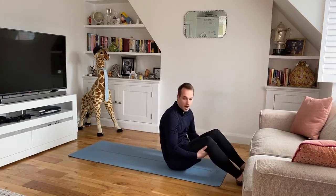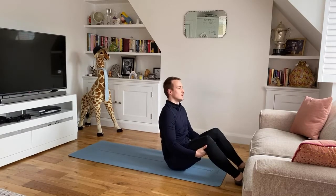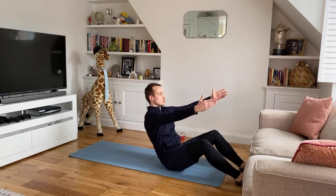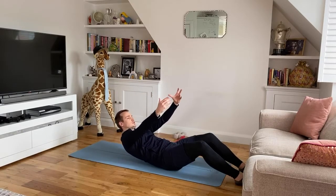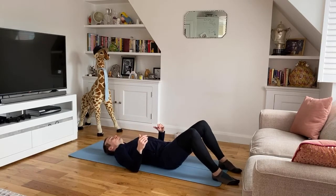Good, so now we're gonna combine those 2 movements together. Okay, so first things first is a roll back. Good posture. Hands up, tilt the hips, squeeze your glutes and abs as slow as you can. Create that tension, feel your abdominals work. Slow, slow. All the way down, take a deep breath in.